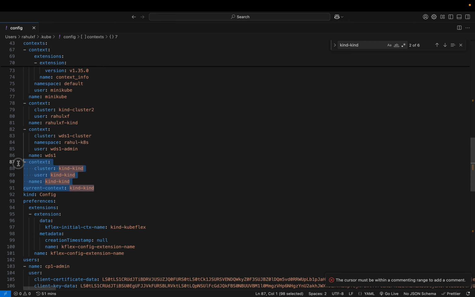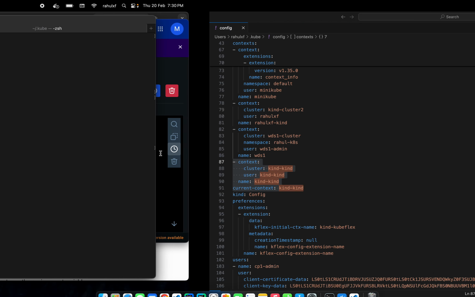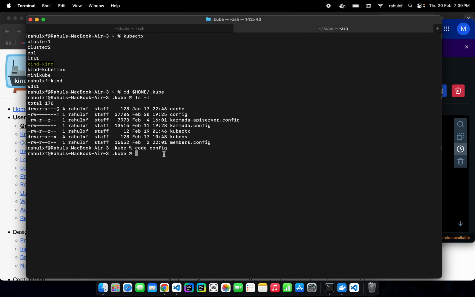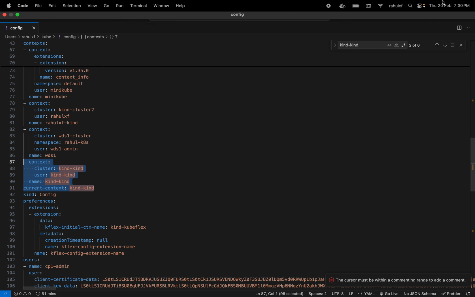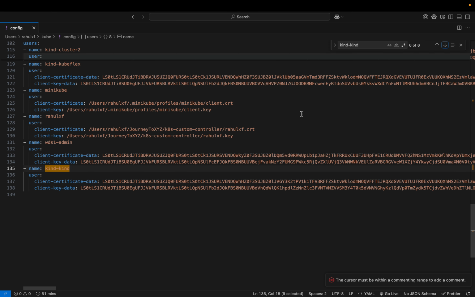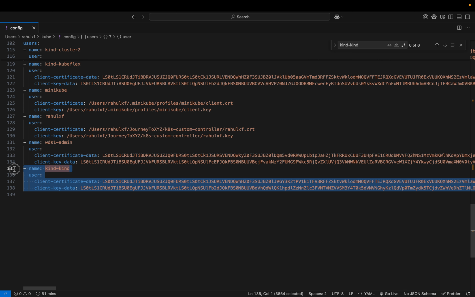You know it, a context is a relation between a user and a cluster. And if you see, this is an user, which by default is also named kind.